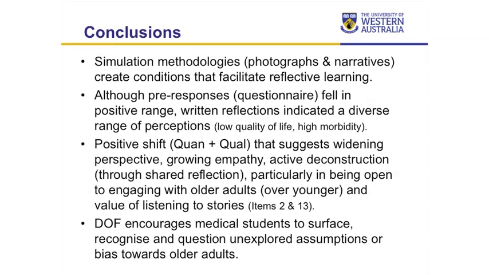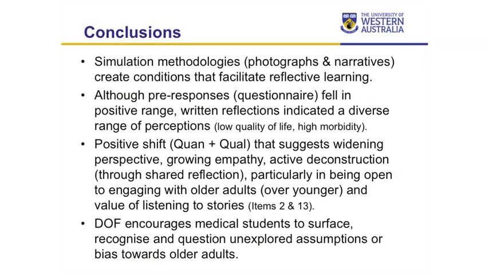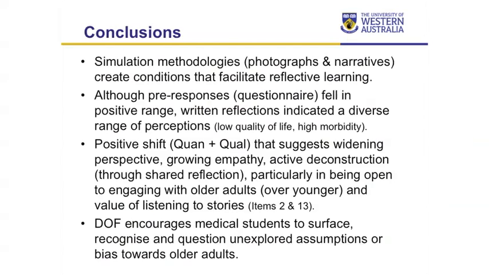And although the pre-questionnaires, like I said, fell in the positive range, the written reflections were quite different. They were lots around low quality of life and high morbidity. There was a positive shift in both the quantitative and qualitative data that suggested that they had a widening perspective, a growing empathy and active deconstruction of where these assumptions might have come from, particularly in being open to engaging with older adults, and that was items 2 and 13, and also being open to hearing their stories. And Depth of Field encourages medical students to surface, recognise and question these unexplored assumptions towards older adults.